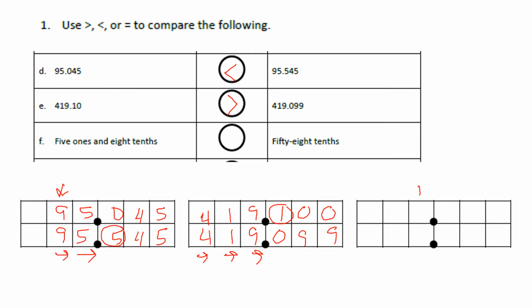And the last one, 5 1s, and I'm going to go ahead and put the place values in here so we can do it properly. This is 5 1s and, which is our decimal, 8 tenths. Next one says 58 tenths. Well, if I put 58 tenths in here, I know I can't have two digits in there, so it's going to be 8 and 5, which shows they are equal.